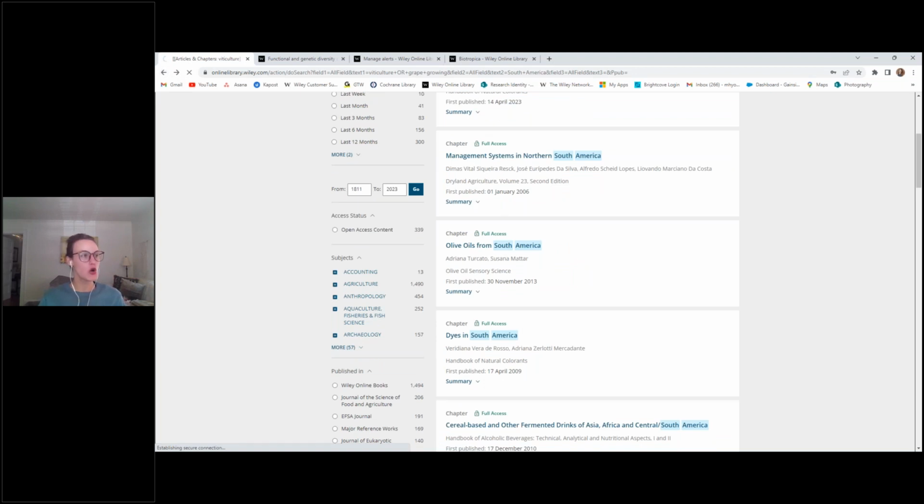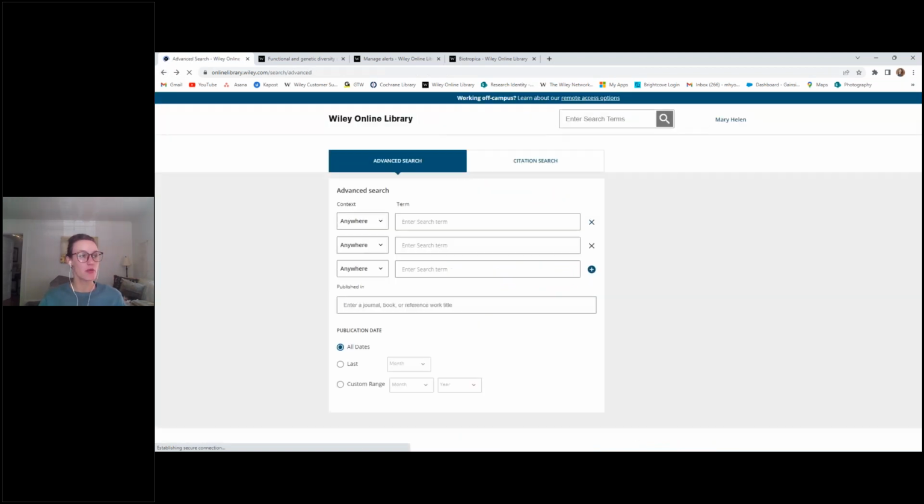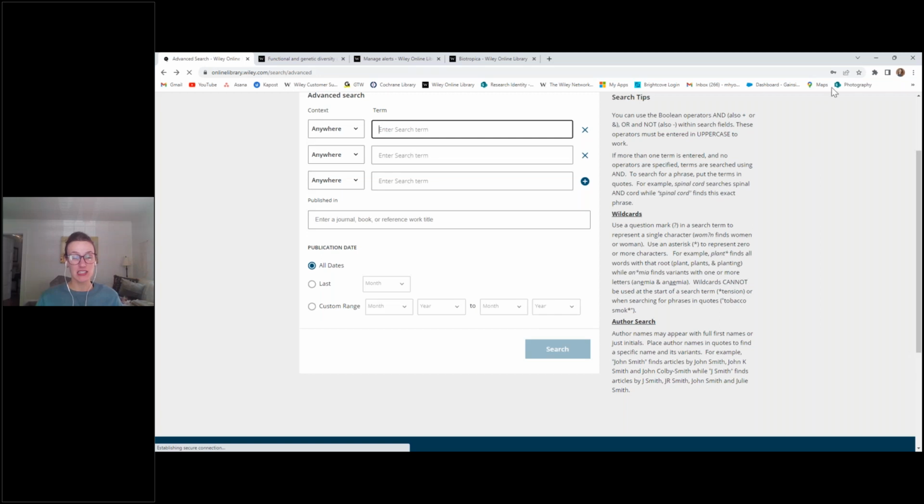Back, and I want to show you another example using a different operator, which is and that actually narrows a search, right? Because both terms must appear.